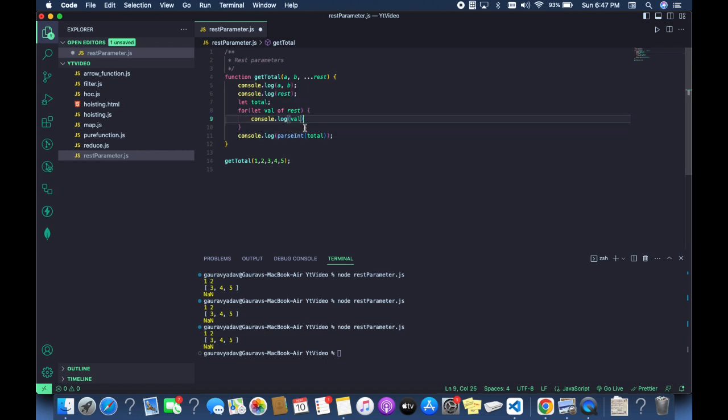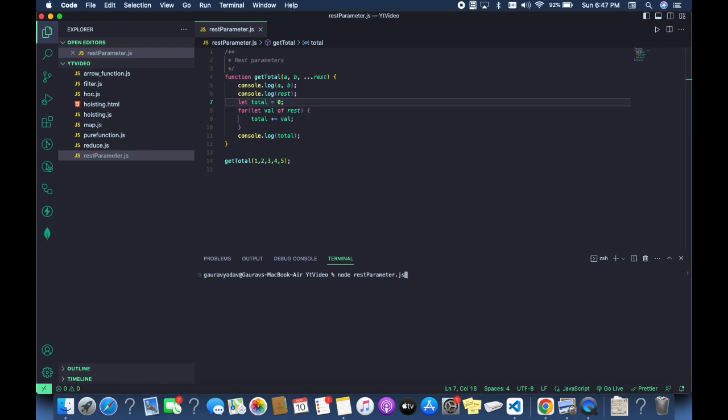Okay, I think it is not initialized to 0. Due to that reason it is giving undefined. So now if I print this value, it will give me the sum of the values. So I think this was the issue. We have to initialize the value with 0, then it will print the result. You can see our main focus is to validate what the rest parameter contains. Whatever you pass to the method, it will print.